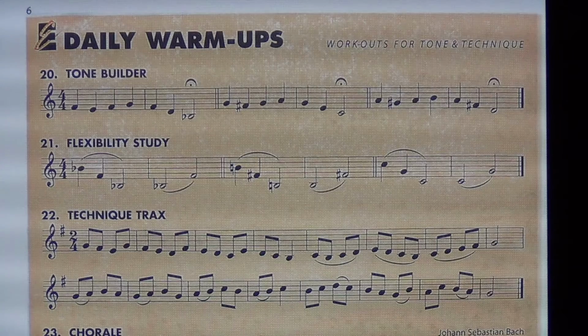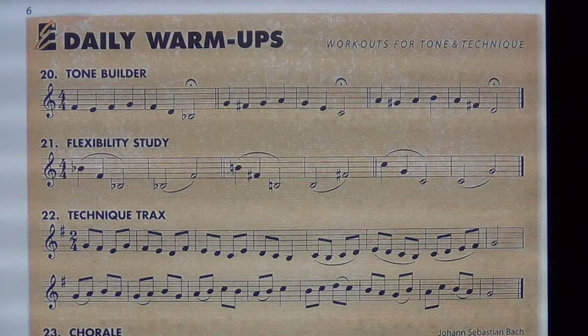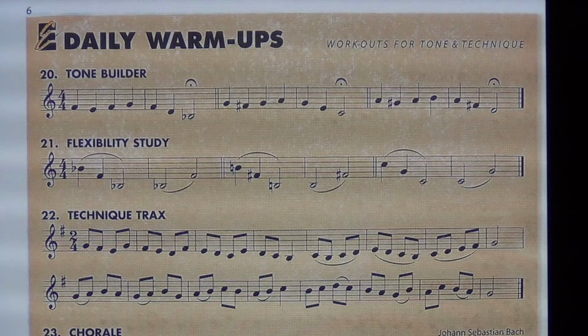Okay, first exercise is number 20, tone builder. Now oftentimes in exercises like this, concert band students, you got to pay attention and play the right notes. Play the right notes. That which is B flat, play B flat. That which is B natural, play B natural.